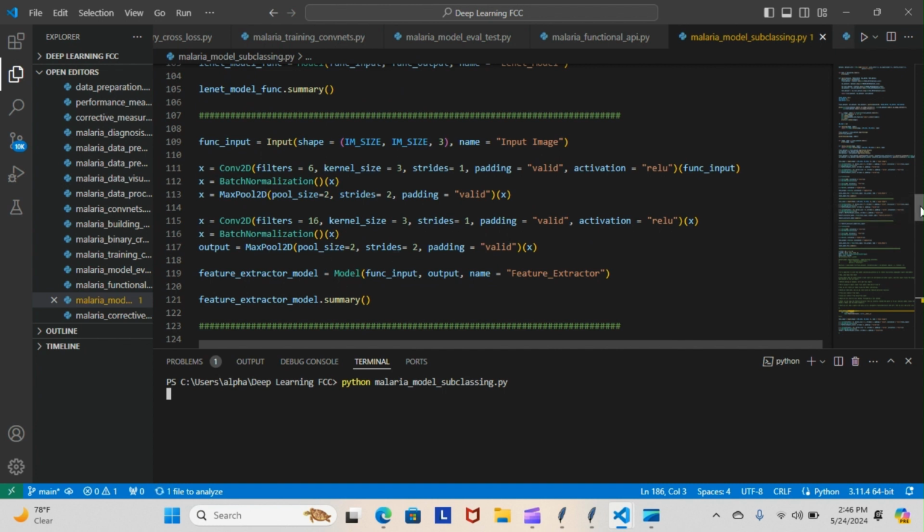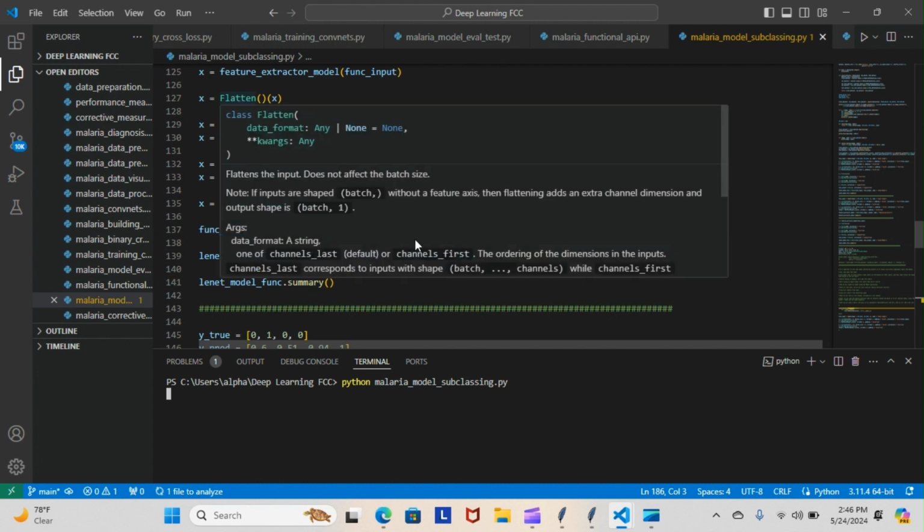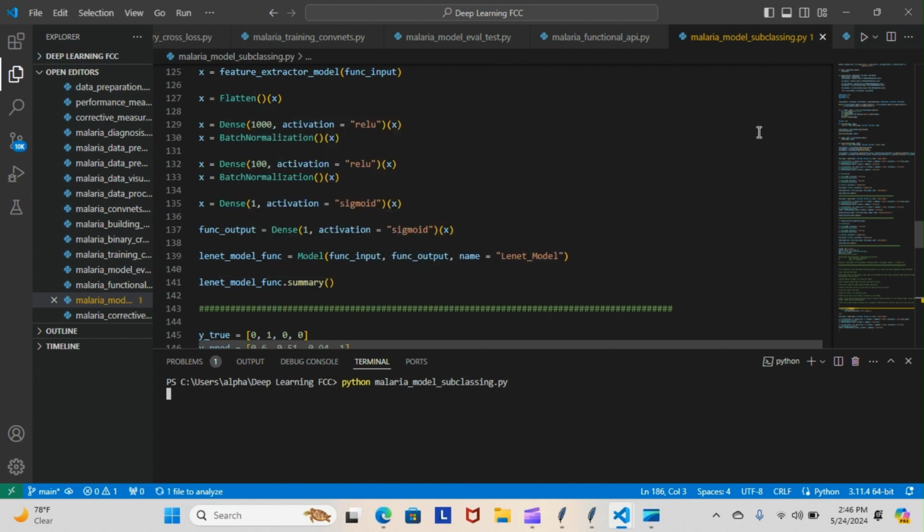And then our last model is the extractor information condensed down into our feature extractor model function. Then we're going to add that with our classifying information, as you can see here with our dense layers and our flatten layer. So yeah, we should get back three models as a whole. We should get back a whole model first, then we should get back the extractor model, and then we should get back a whole model with just the feature extractor model taking the place of the Conv2D and the MaxPool2D information, applied with the classifying information. So that's what we've done so far, and we did take some light notes.